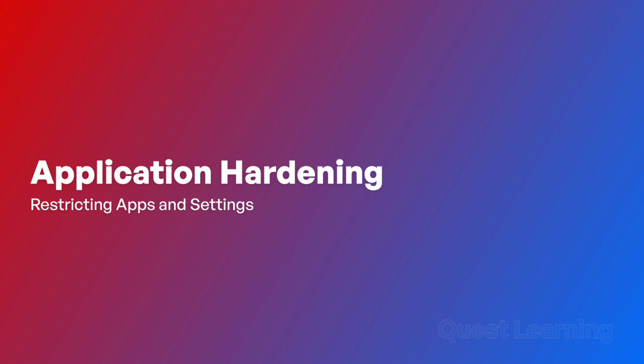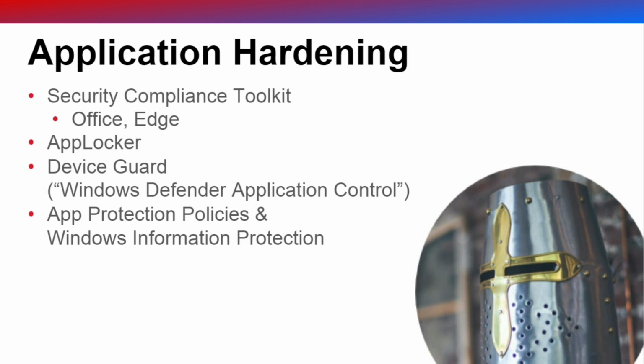And I think we can probably cover this topic before we get to our first break. So, restricting apps and settings. Going beyond the operating system now and talking about hardening applications. And you say, well, how are we going to do that? Because every application is a little bit different, right? We can do configuration management for applications and updates, right? As the question was raised about WSUS and deploying updates.